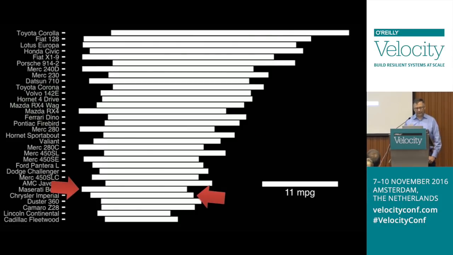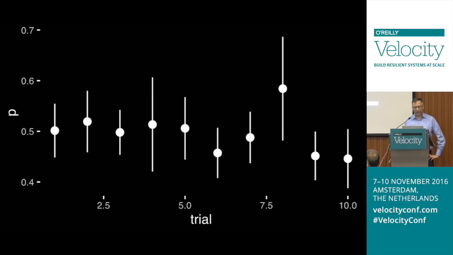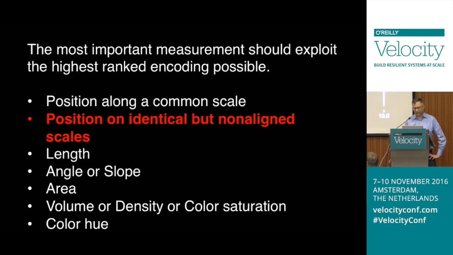We still have not achieved very much improvement in discrimination or in ranking. So take, for example, this pair. Even though they are right next to each other, it is hard to tell if the Maserati Bora is better or worse than the Chrysler Imperial, or if they're tied. I think they're different, but it's hard to tell. And you might say that this is a weird plot, but we use length of unaligned segments to encode information all the time, like in this plot, where error bars use length to encode the size of a confidence interval.